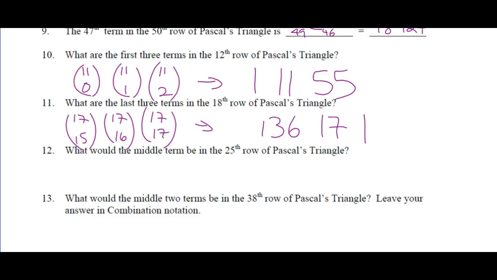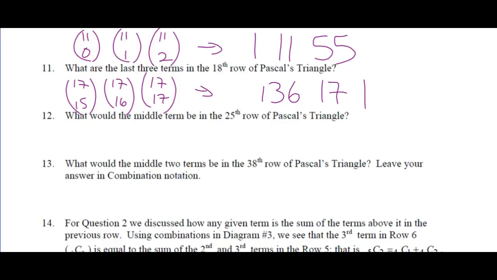When I did this stuff in high school, we didn't have calculators, so you had to be able to do it by hand. So I look at 17 choose 15, and I say it's 17 times 16 over 2, because it's 17 factorial over 17 minus 15 factorial, times 15 factorial. So I eliminate anything below that. 17 minus 15 is 2 factorial, which is 2. So it's 17 times 8. 10 times 8 is 80, 7 times 8 is 56, 80 and 56 is 136.